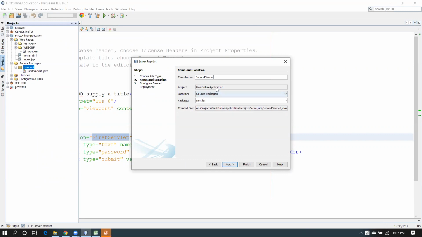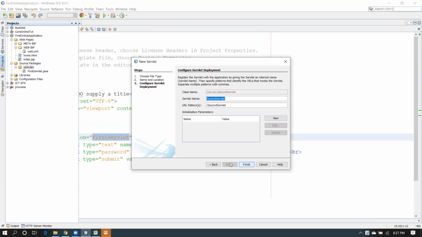Package name and the application, just look at this part. The class name is second servlet, and this wizard is doing something for us: it creates the servlet name the same as the class name. So we can change this name, as we have already seen in the web.xml, and we can change the URL.